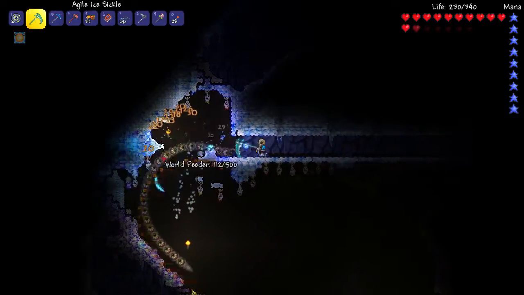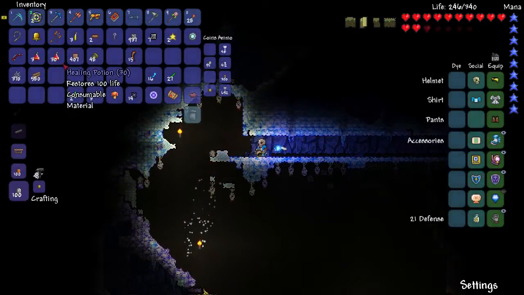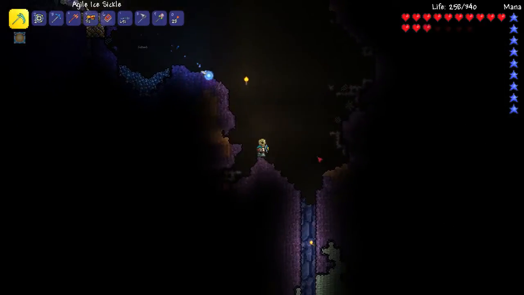Oh, this guy. Yeah, this should definitely be my number one weapon until I get more light discs. This icicle's really good.